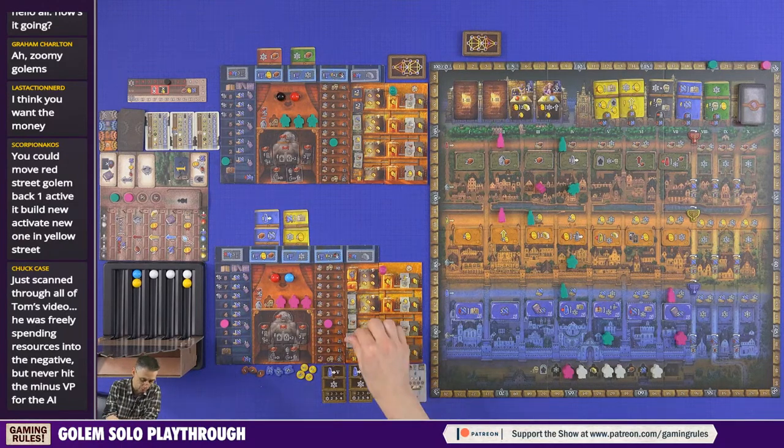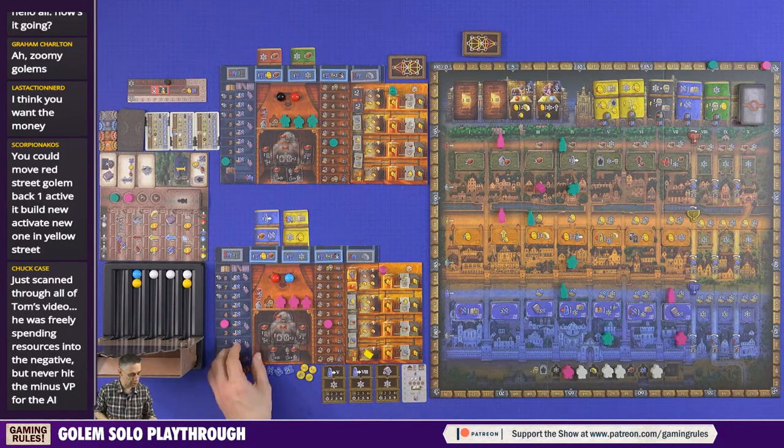So what we're going to do, which upgrade am I going to do? Oh, I could upgrade the study track. We're going to upgrade the study track. Cost me 4. Well, there you go. There's all my knowledge gone. Okay, right. Next.